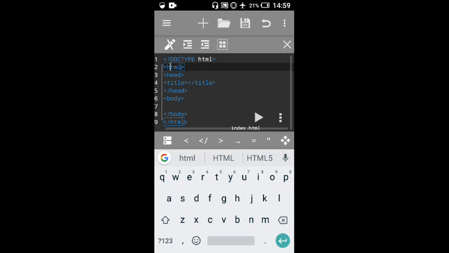We have the open tags and the closing tags. Those without a / are the open HTML tags, while those with a / are the closed tags in HTML. So number 2, you can see this line going down to number 9. This is telling us that this is the open HTML tag, and the one here is the closed HTML tag.